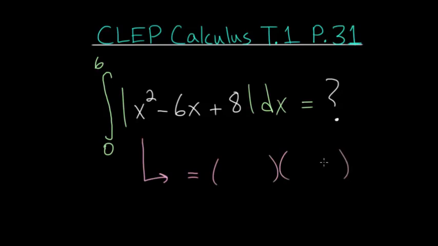We can put our two binomials with first terms of x, since they multiply to give x squared. Our last terms multiply to give positive 8 and add to give minus 6. So the only combination that would work is minus 2 and minus 4. This function equals 0 when x is 2 and x is 4.